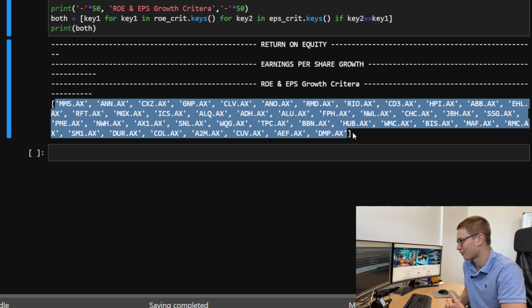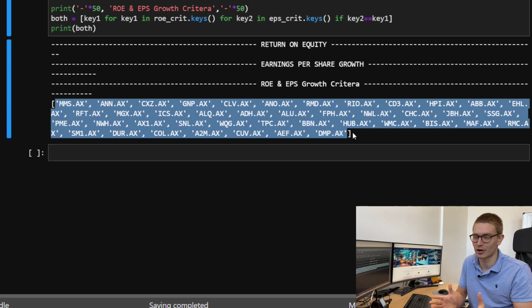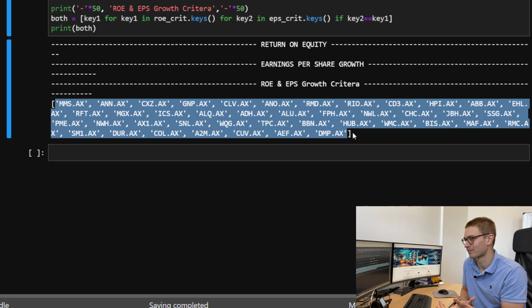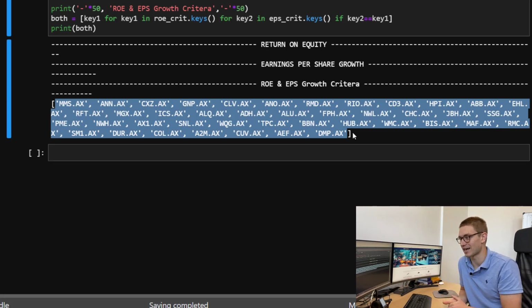And now from here it's worth further investigation. So hopefully you can go ahead and use these Python statements, go through your own stock list and investigate the stocks based on these criteria.